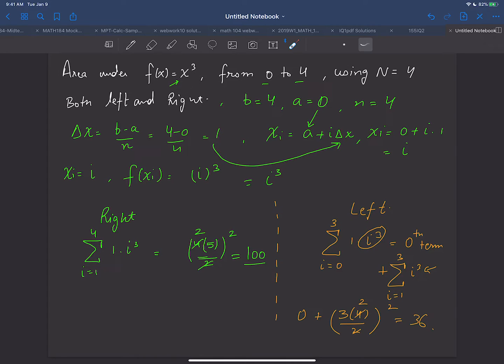Hopefully everything makes sense so far. If you have any questions, please ask me right now. Okay, so we're good. This is just taking everything you need to know for a finite Riemann sum and solving it. That's it. Very simple. I would encourage you to try more problems, because I want to make sure everybody has enough opportunity to try at least.